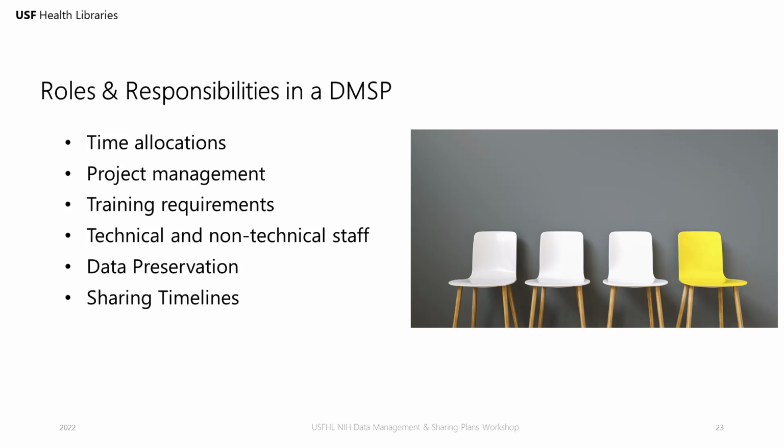And since the DMSP describes how data is going to be managed, you need to specifically state how those responsibilities regarding the management of your data will be delegated. You should outline the staff and organizational roles and responsibilities for implementing the data management plan. It also addresses who will be responsible for data management and monitoring the data management plan, adherence to the data management plan, and how it will be checked or demonstrated. And this is often going to be based upon the granting agency's requirements. Your program officer for the grant will be one who can direct you in that.